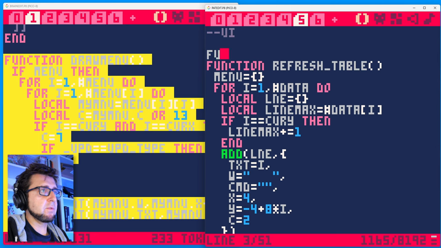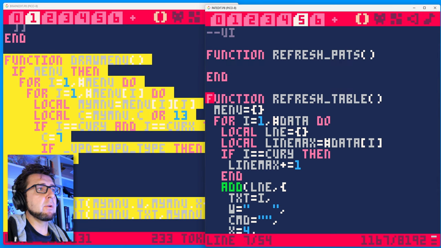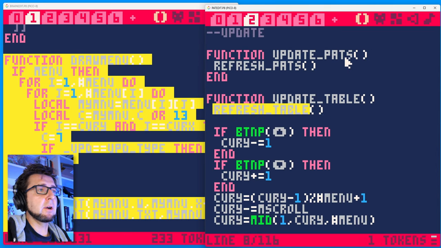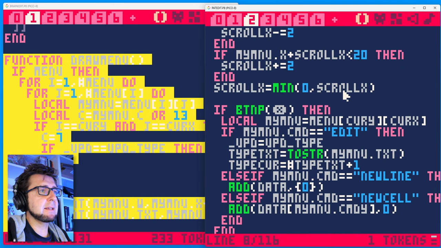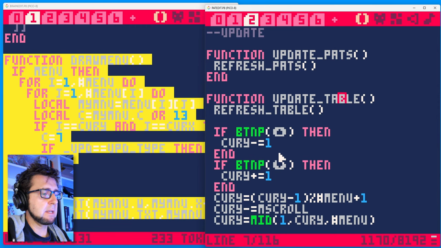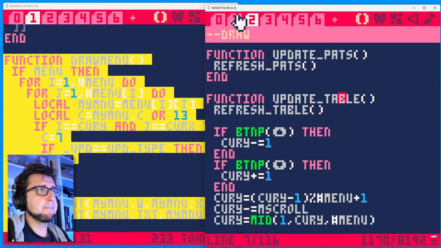And then we're going to go function refresh pets. For now, it's not going to be anything. It's just going to be empty. We're going to come back to this later on. Okay, so we're refreshing the pets, and that's basically it for now. Let's save and run. It could not include the file shmup pets. That's okay.